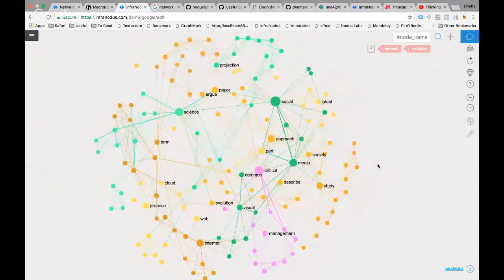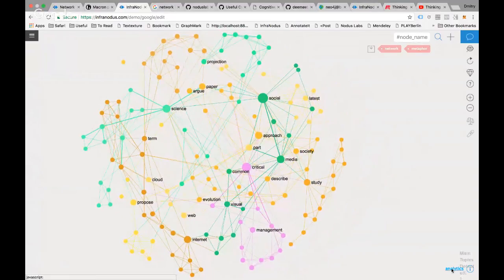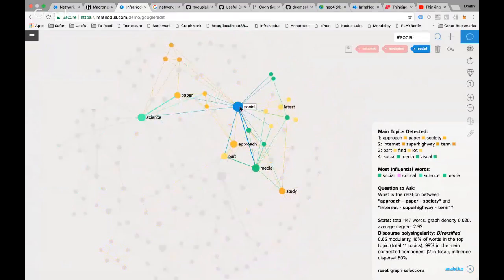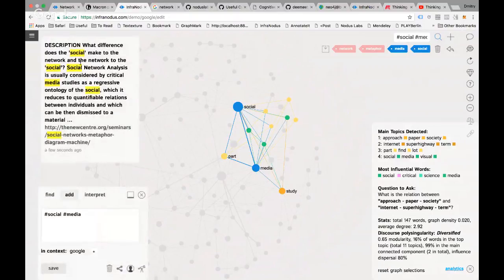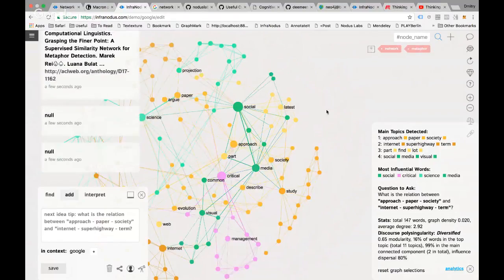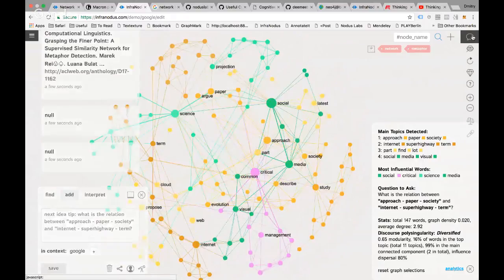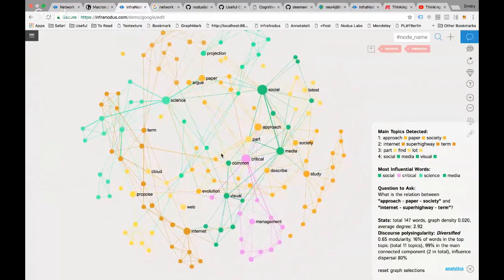So now I see what are the nodes that would be most influential in the graph if those two most influential ones didn't exist. So now we see that definitely social media is something that's mentioned a lot on Google alongside network metaphor search queries. So we can see that, okay, it's talking about social network analysis and how it's used in media studies. Okay, so we get some new information about maybe where this research would be interesting.